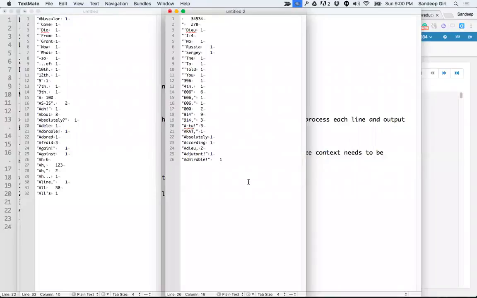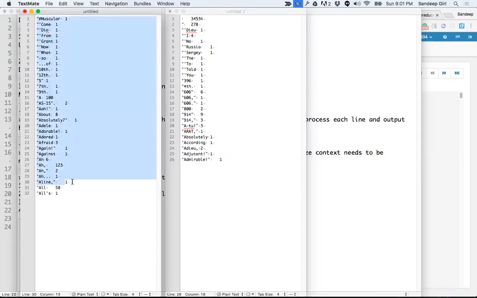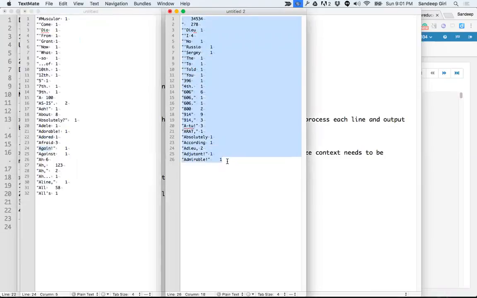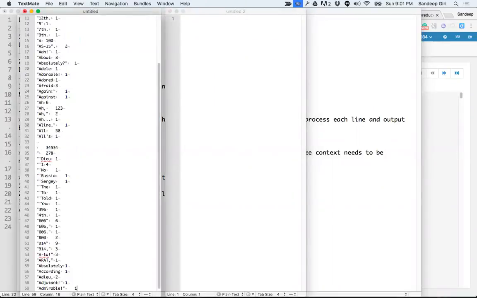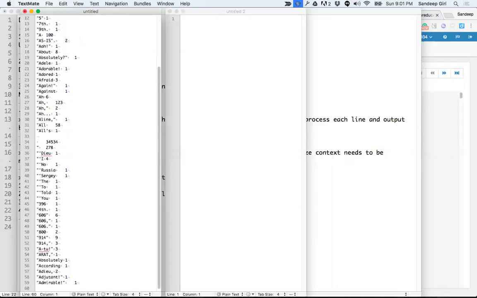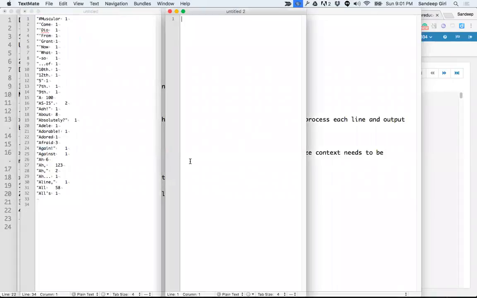Now, do you see something very strange? Even though part 0 and part 1 are both sorted, you can see Adele, adorable, adored, and so on, and the second part is also sorted. But when you concatenate these two, the result will be wrong. It is no longer sorted. Therefore, you have to be a little cautious.